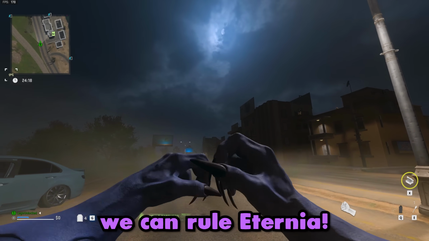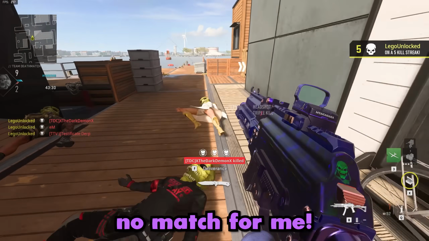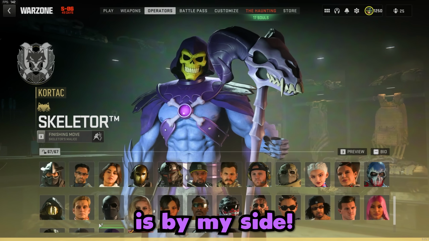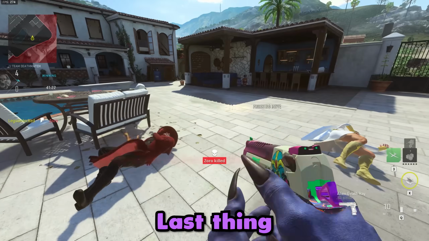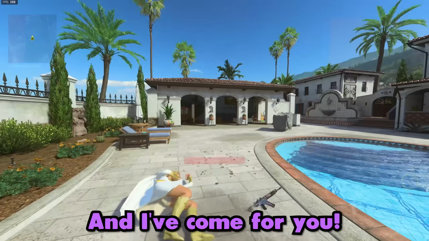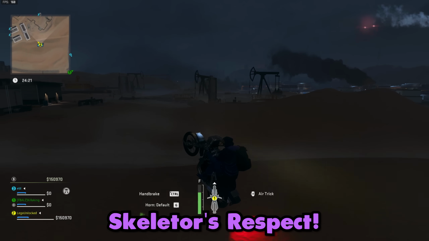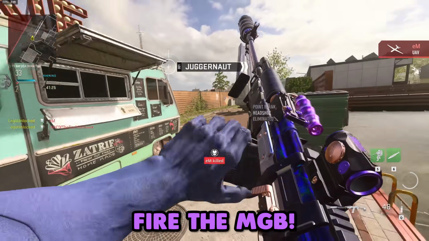Join me, and together we can rule Eternia. I've vanquished this foe. Your power's no match for me. Now, I have the power. He-Man's half the hero I am. Your rightful place is by my side. Kneel before me, then die. My face is the last thing you'll ever see. Your soul belongs to me. I'm death itself, and I've come for you. I am the Lord of Destruction. Copy. Transcendent triumph will be ours. You've earned Skeletor's respect. Down to my last mag. Glorious victory is ours! Fire the MGB!